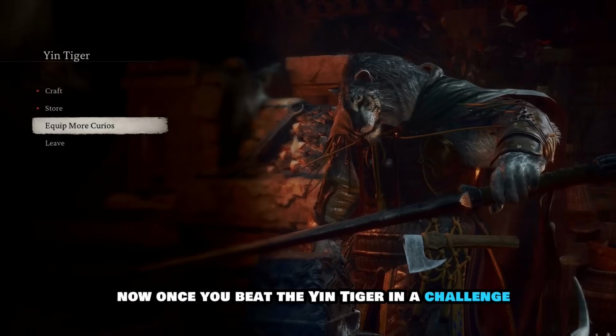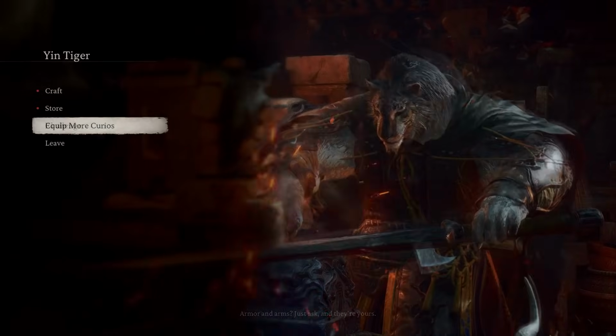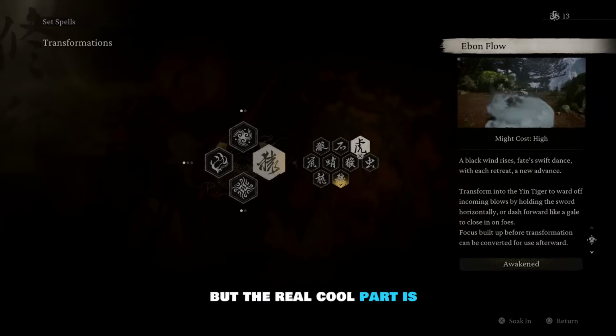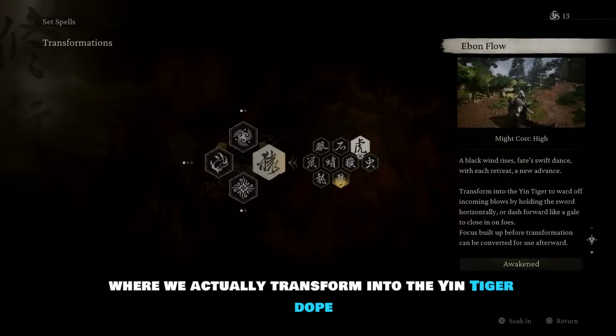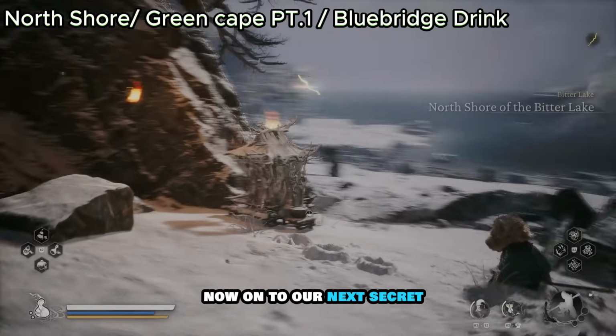Now once you beat the Yin Tiger in a challenge, you can also get an additional curio spot. And you can also challenge the Yin Tiger anytime you want to try out a new build. But the real cool part is we unlock a transformation called Ebb and Flow, where we actually transform into the Yin Tiger. Dope. Now on to our next secret.